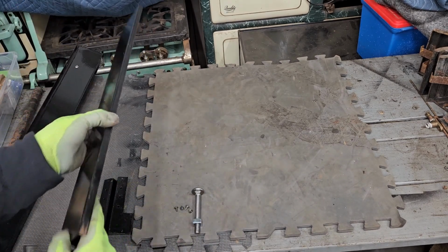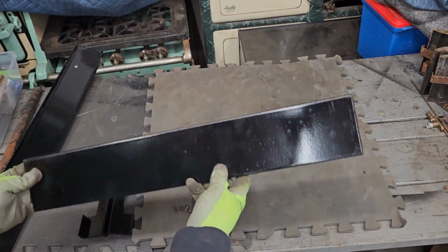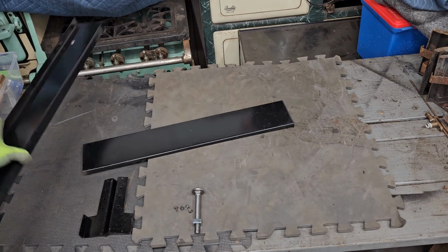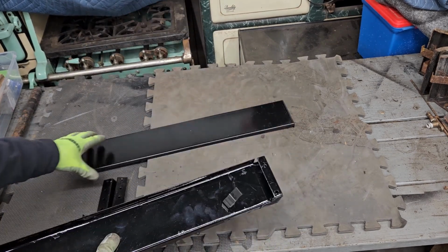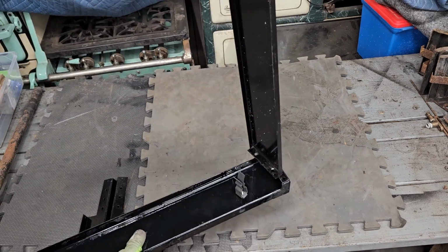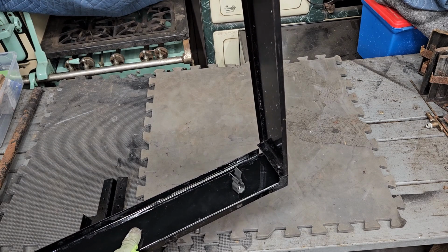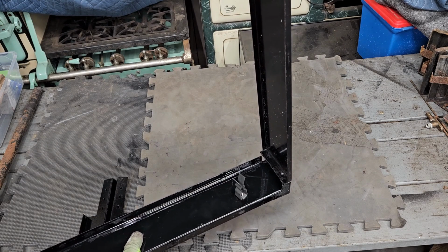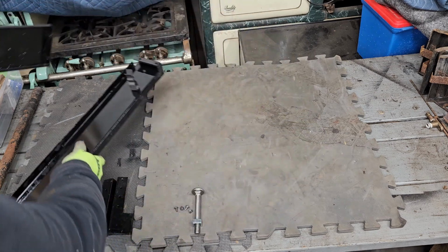Then, of course, we have two of these side panels. They screw onto the front panel here. You notice on either end, there are two screw holes. You're going to place screws through the holes so that it is nice and tight, making a U-shaped skirt to slip on.